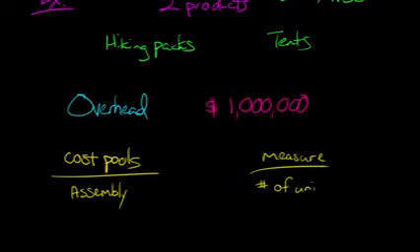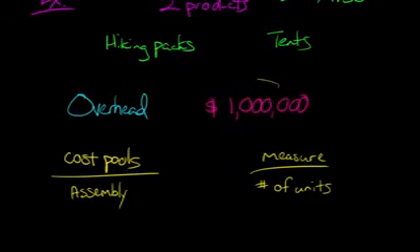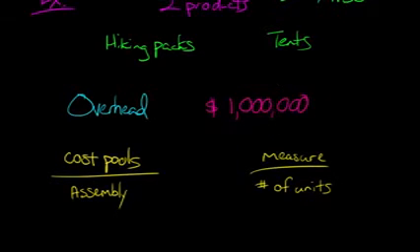Number of units produced. And here's a way to think about this: if we produce more units, if we produce more tents, then we're going to incur more manufacturing overhead, or we'll just say general overhead, related to the assembly function. All right? So some of this $1 million is going to come down here and go into this cost pool. We don't know how much yet. We're going to get into that. Let's just finish going through our cost pools.